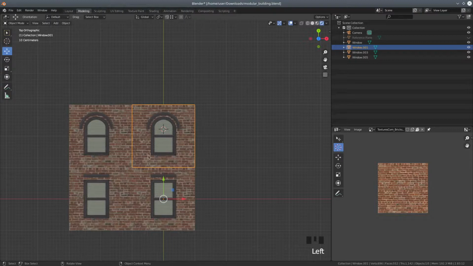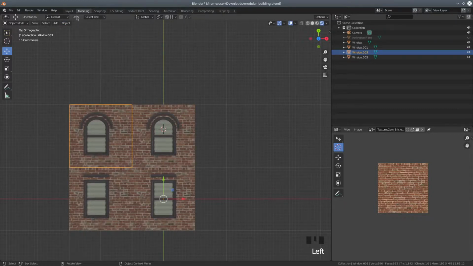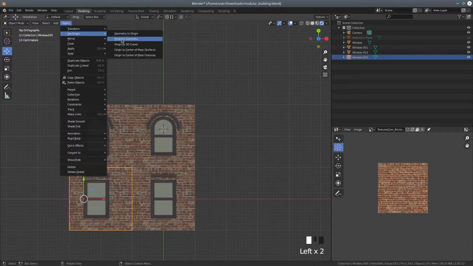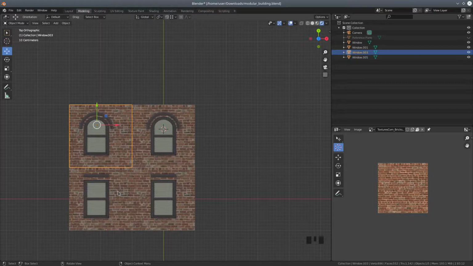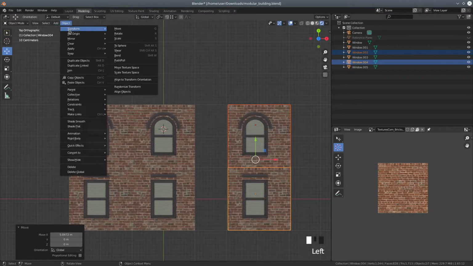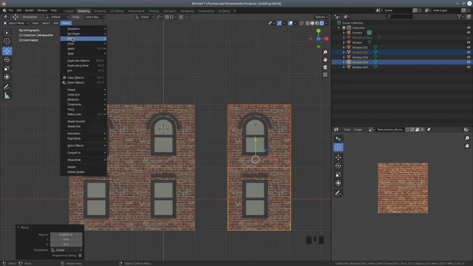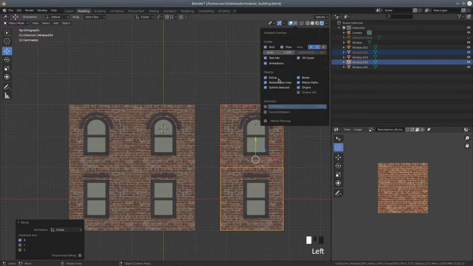Not really. Okay, tell you what we'll do. On these objects, we'll set the origin to the geometry, and we'll do that in each case. Set origin to geometry, set origin to geometry. That one's already done. So we want to duplicate these two. Well, let's see how well that works. So I'm going to do Shift D. I'm just going to move them across here, and then I'm going to do Object. We should be able to transform them. Transform. And oh, actually not transform, we just go down to mirror, and we want to mirror it on the X global axis like that. We will need to check to make sure on this one, face orientation.